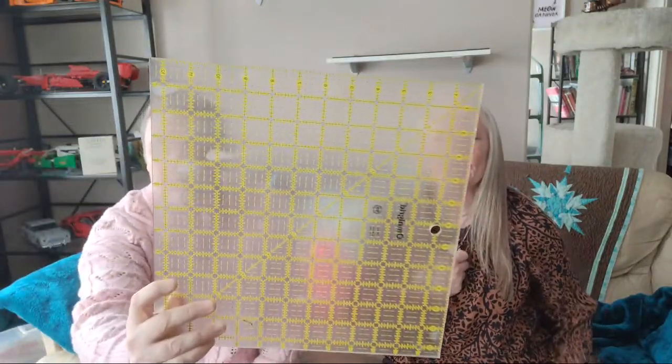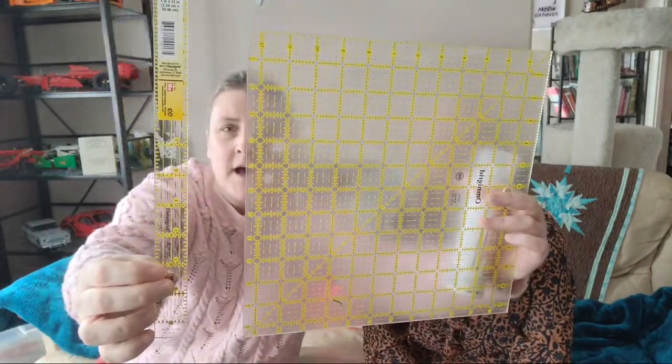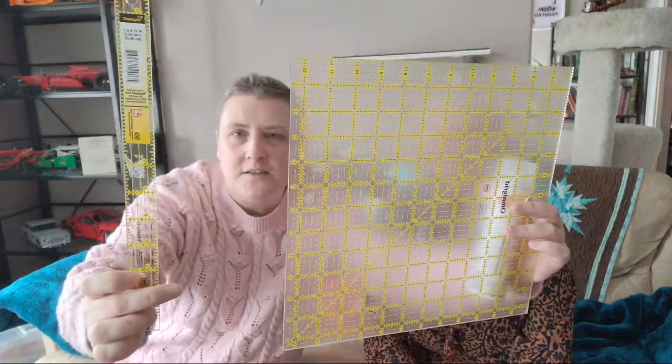There's a coating on it, so you can't quite see through it. So this one doesn't have the coating. You see how that one is semi-translucent.